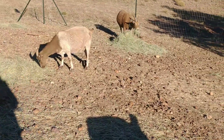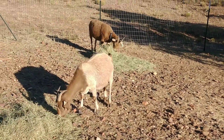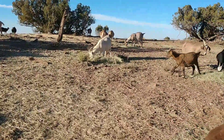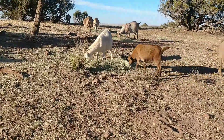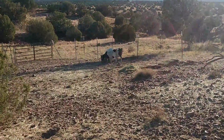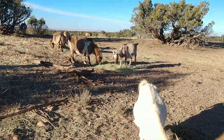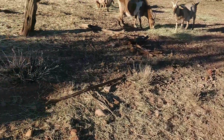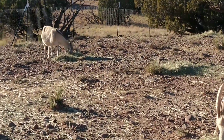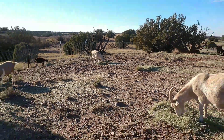So Capers Jr. here did not end up taking, which is a bummer because that was to Hawthorne. That's a bummer. And then Divinity right here did not take — she was also bred to Hawthorne. But luckily the black and white one down there that Hawthorne bred is heavily pregnant, so I know it was just probably one of those things. It just kind of happens. And then the third one looks like Pippa over here did not take, and she was bred to Bazooka.